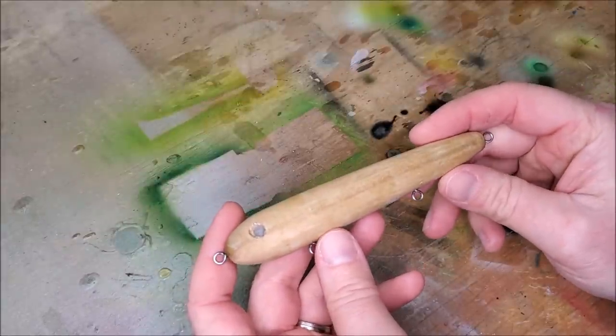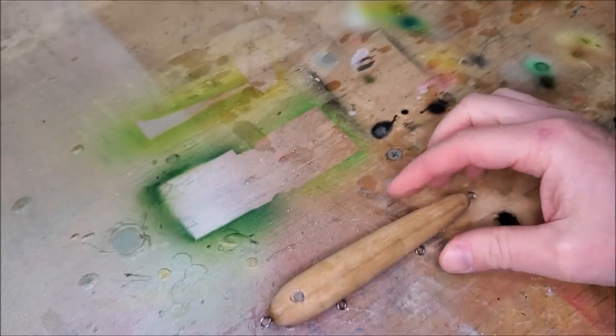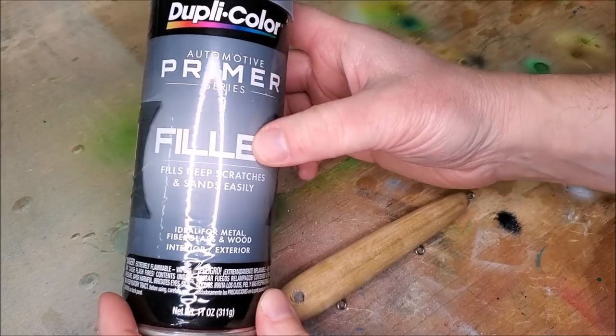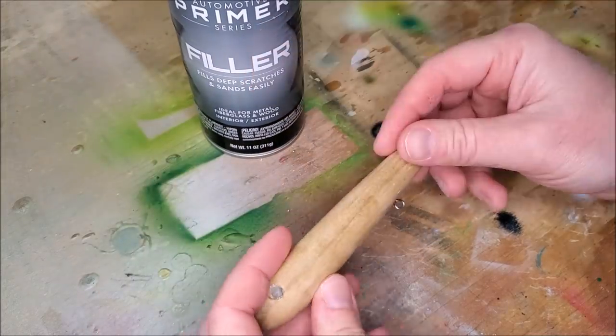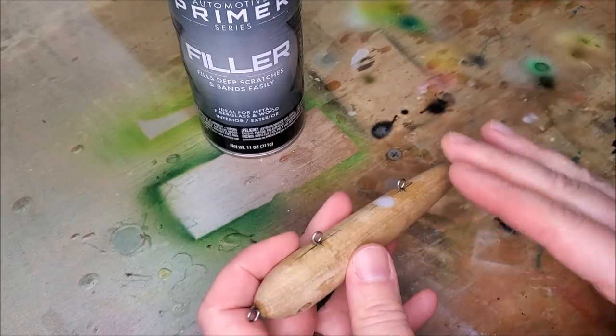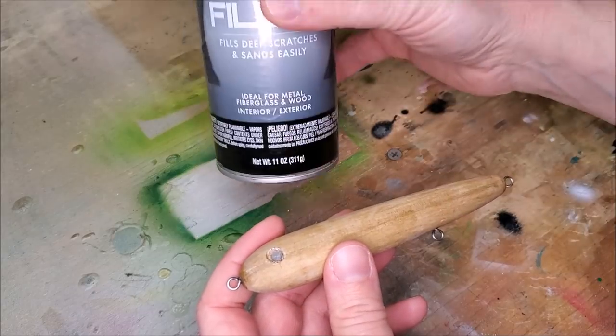So what I'm going to do next is try and smooth this out just a little bit, and what I'm going to use is some of this automotive primer filler, because it's just a really thick primer, and I can coat this thing and you can sand it, you can get it a little bit smoother just by using this.